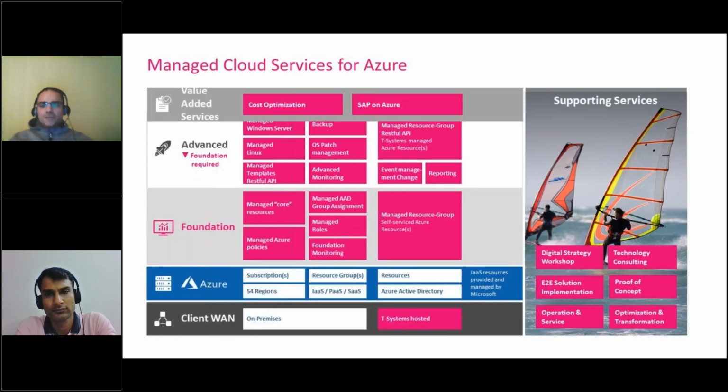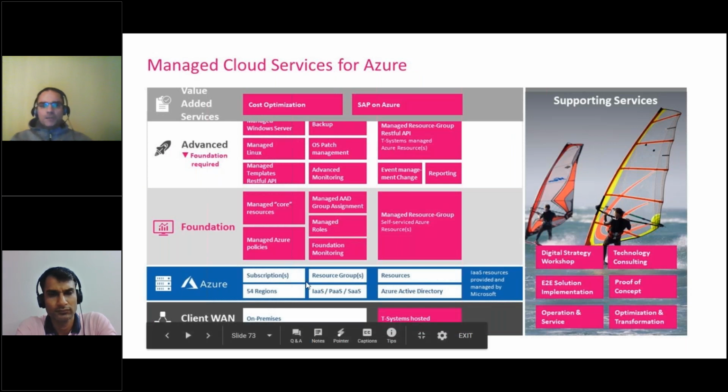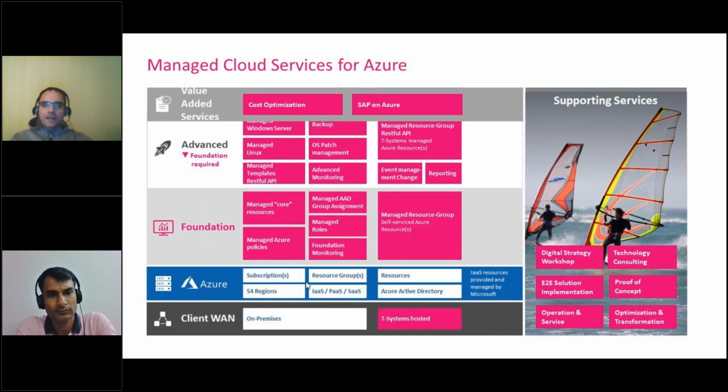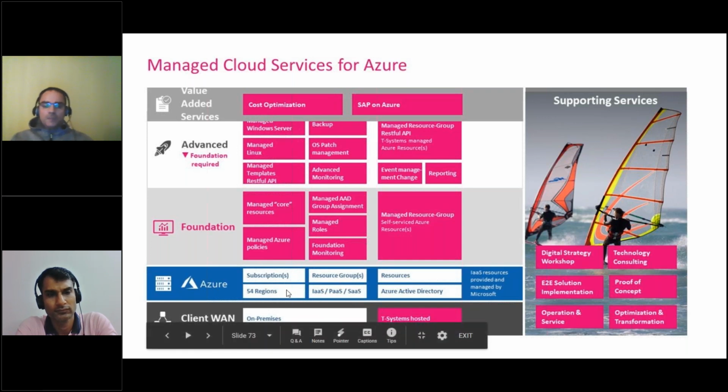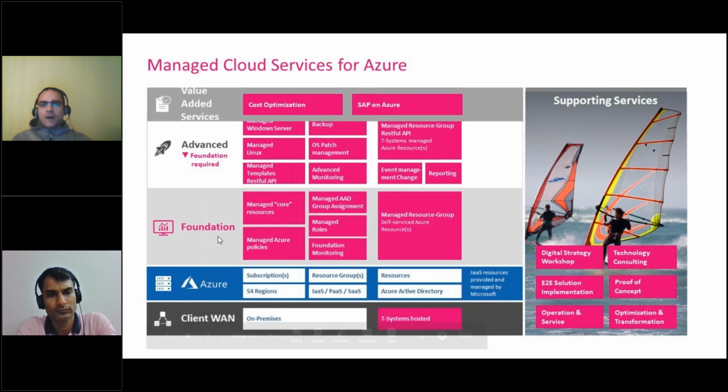They have a layered approach to providing those technologies. The foundational technology, the main building block, is Azure. The foundational services that T-Systems provides are things like managed core resources, managed Active Directories, or managed Azure policies.